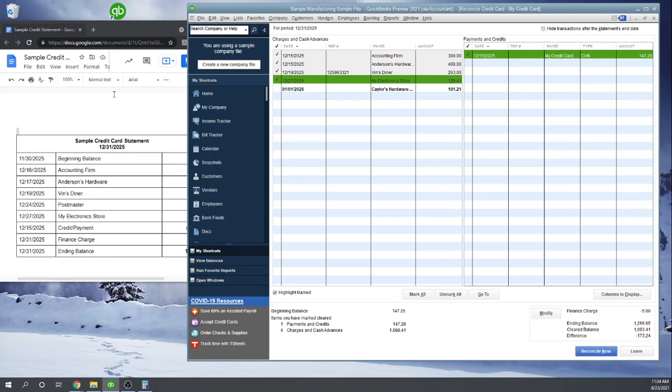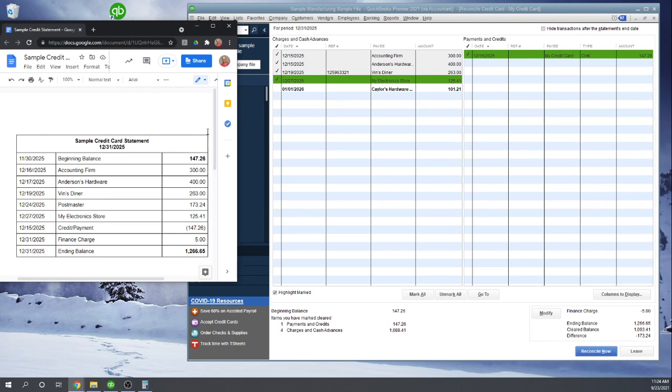So we'll go over here to the credit card statement. Now, as we were doing that first tracing, I just put usually a pencil mark next to the credit card statement so we can see what we've traced. If we look through here, we've traced all of these, but not this postmaster. So the postmaster charge for $173.24 is not here. And that's our difference of $173.24. So perhaps you have a postage machine, the charge goes automatically, you forgot to record it on your credit card. Okay, very simple, very easy mistake to do. So we can record that charge of $173.24 now.